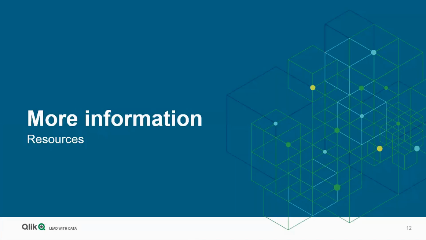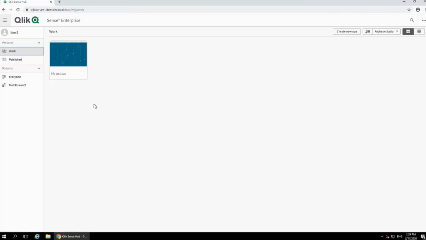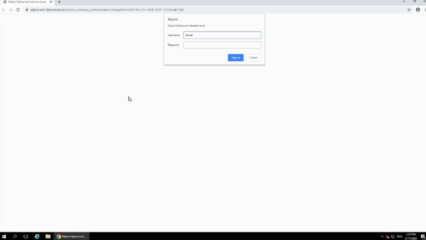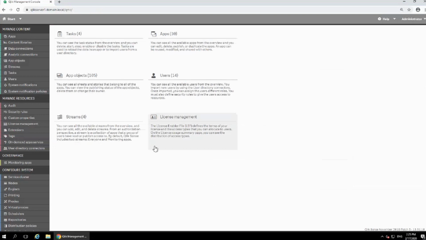And let's take a look at those security rules I mentioned. So this user has access to test stream 2. Previous user had access to test stream 1. It's the exact same rule that determined access to that. We'll log in as an administrator here, and we'll take a look at the security rules. So there's two rules I want to highlight here.